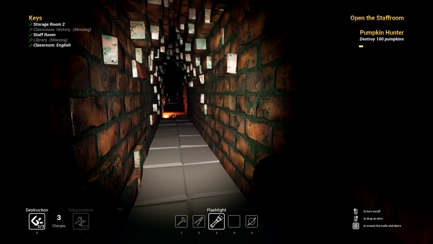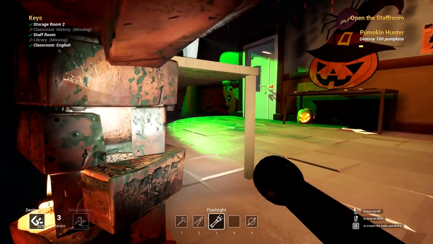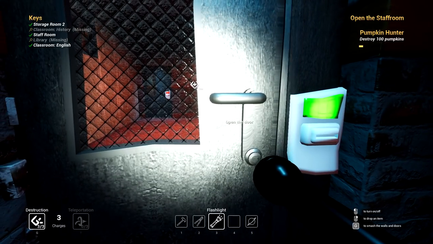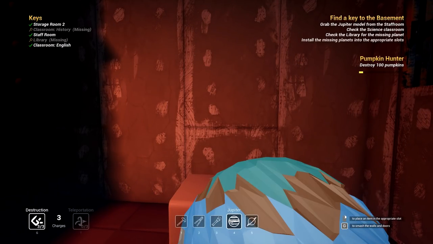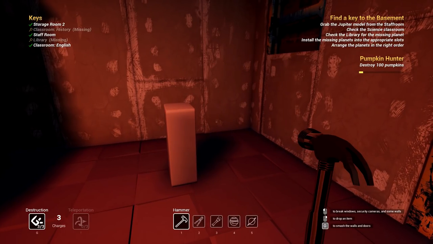Jeez Louise. Okay. Or I could have maybe used my charges on the door. That could have worked as well. But here we are. We made it eventually. Right. Okay. What's this? Okay, I've got Jupiter and Saturn. We are collecting the planets today, apparently. I need to grab that.